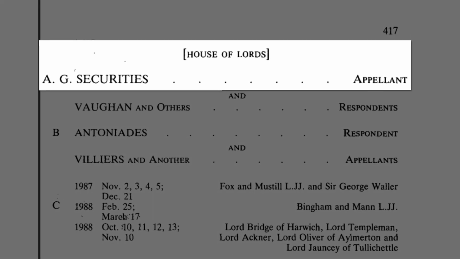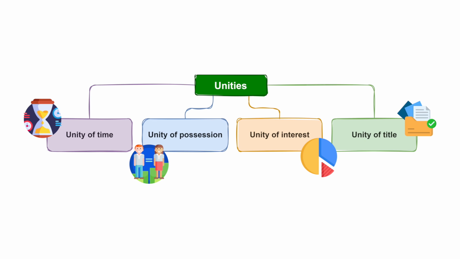Now, there are various circumstances in which it can be said that a tenancy in common can arise as opposed to a joint tenancy. And these are, firstly, where there's an express agreement dividing up the shares in the property, or one of the so-called unities is not present. So this comes from the House of Lords case of AG Securities v Vaughan. In this case, it was said, "in my opinion, there cannot be a joint tenancy where there are serious doubts about each of the four unities." These so-called unities are time, possession, interest, and title. So if one of these is in serious doubt, then there will be a tenancy in common rather than a joint tenancy. In other words, the interests of the co-owners will be severed and treated separately.